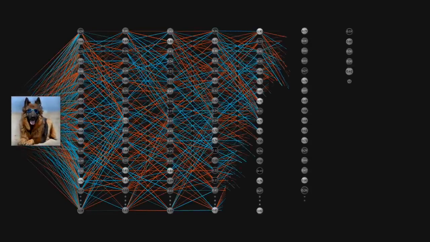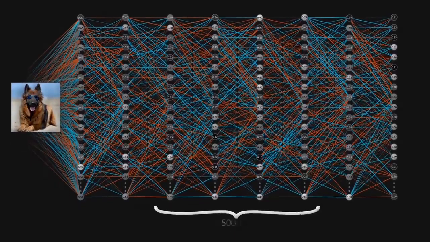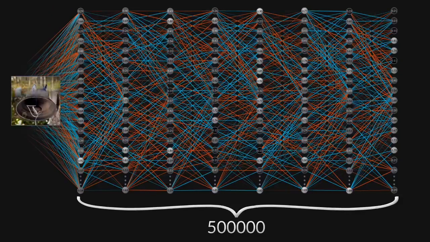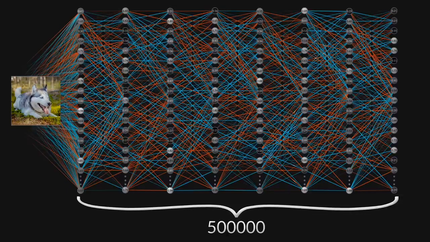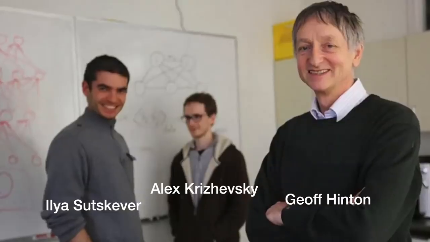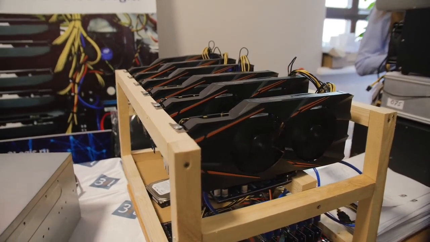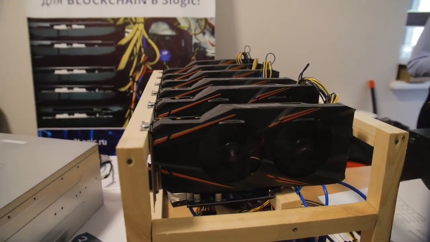What set AlexNet apart was its size and depth. The network consisted of 8 layers and in total 500,000 neurons. To train AlexNet, 60 million weights and biases had to be carefully adjusted using the training database. Because of all the big matrix multiplications, processing a single image required 700 million individual math operations, so training was computationally intensive. The team managed it by pioneering the use of GPUs, graphical processing units, which are traditionally used for driving displays, screens, so they're specialized for fast parallel computations.